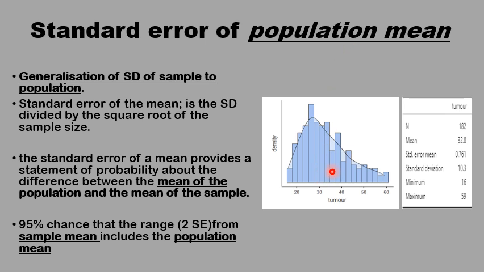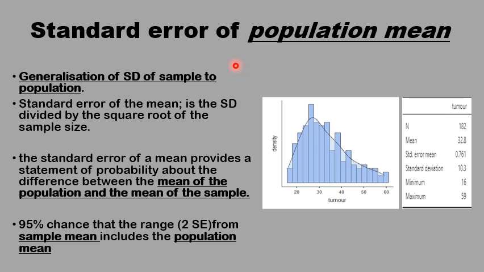This is just one sample. This is a series of 182 patients with pleomorphic adenomas removed in one single center. The size of the tumors, the diameters, are plotted here. The average size, the mean, was 33 millimeters, and the standard deviation of this sample was 10 millimeters. But in other centers in the world, there may be another group of patients with larger tumors or with smaller tumors, depending on their setup. How can we generalize the information from this single sample to the whole population?